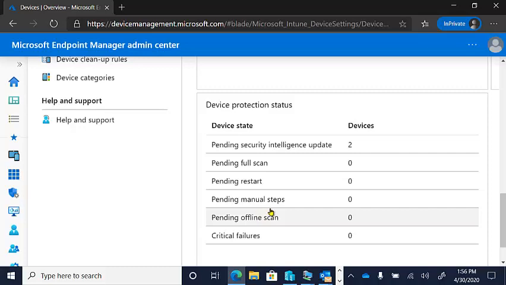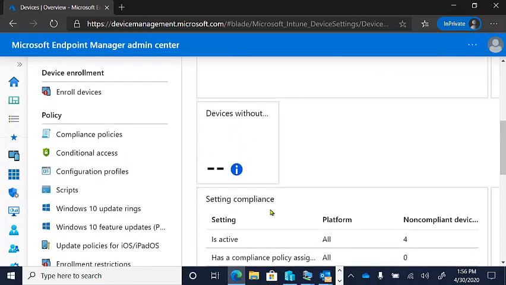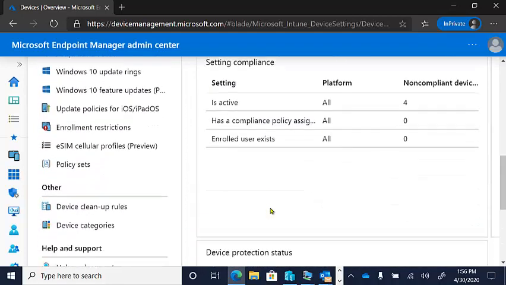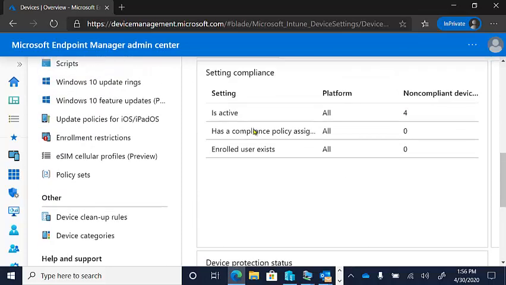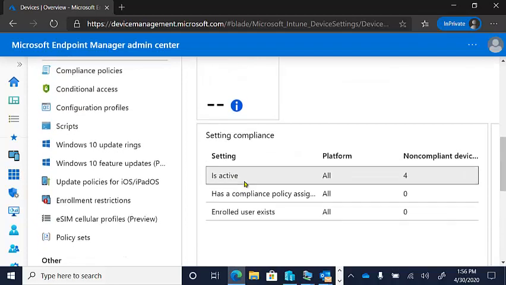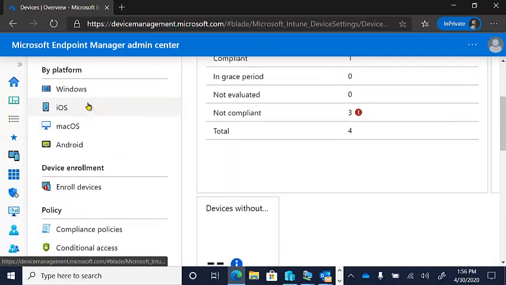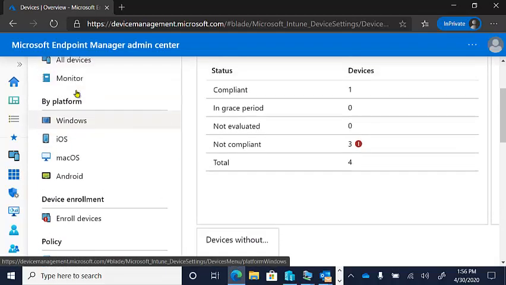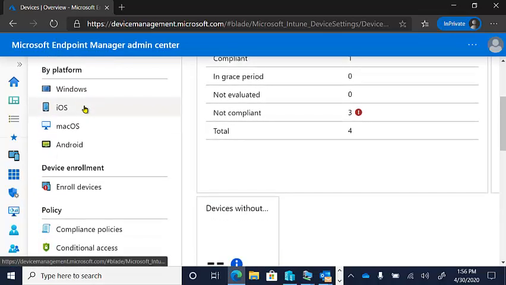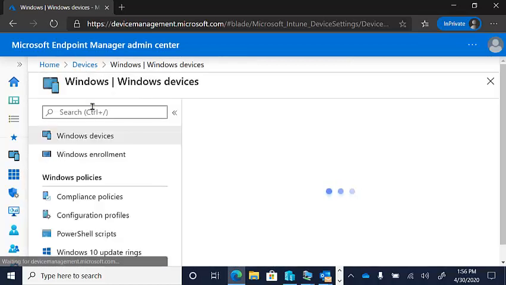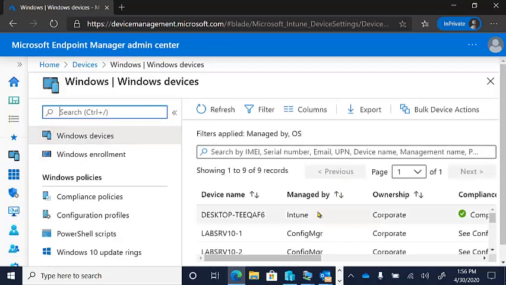Now, one of the things you can also do is look at compliance specifically on a device if you want to. There's some of these that will let you drill into them, but for some reason, my mouse, I think, is causing me grief today. Anyway, one of the ways you can also go look at it is to go look specifically at your devices. So I'm going to go up and look at my, I don't know, let's do Windows devices, whatever. And I can see right alongside here that I do see a compliance result.